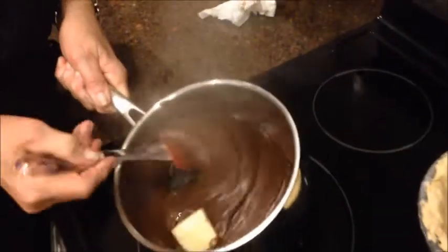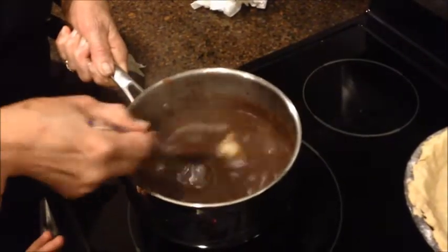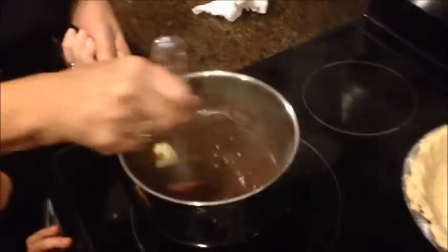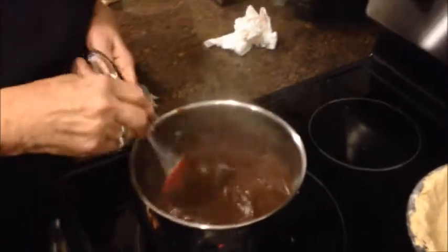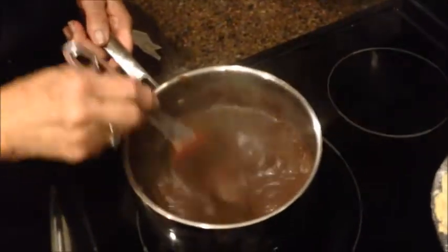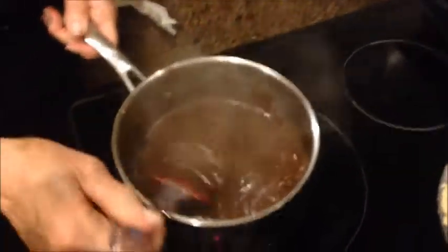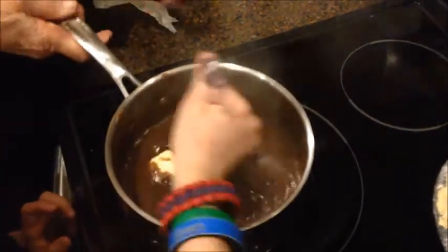Okay. And that will melt in there, and then we're going to put plastic on the top while it cools so that it doesn't form a hard skin on the top of it, because that would make it tough. It's really melting. You want to stir that butter in there.